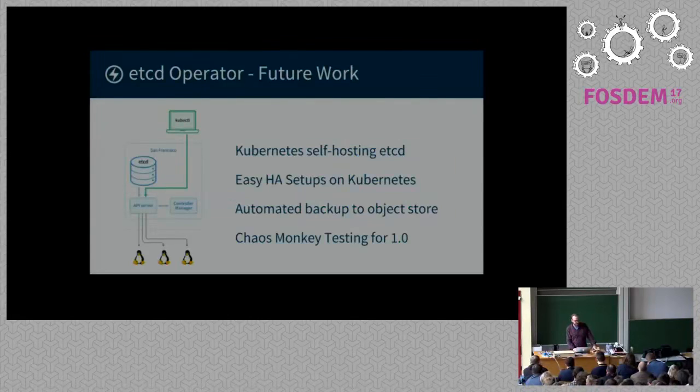So what other neat things can we do with the groundwork of operators? What are our future plans, and what are we going to continue to do with etcd? Because we've already talked about it being a key part of Kubernetes itself. So one of the things we're going to do, given this mechanism for managing and easily upgrading and having an automated lifecycle system for the etcd key value store, is moving it outside of the binaries that are linked and running in the control plane, and actually having a self-hosted etcd cluster for Kubernetes to use that runs independently of Kubernetes, but like a Kubernetes application.